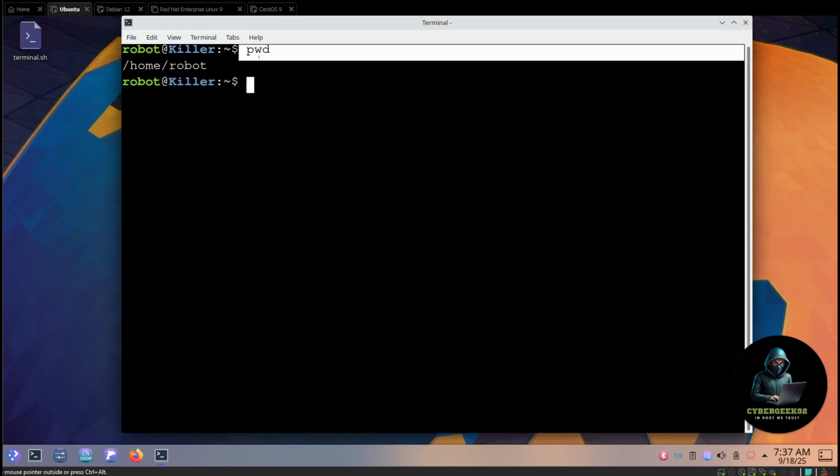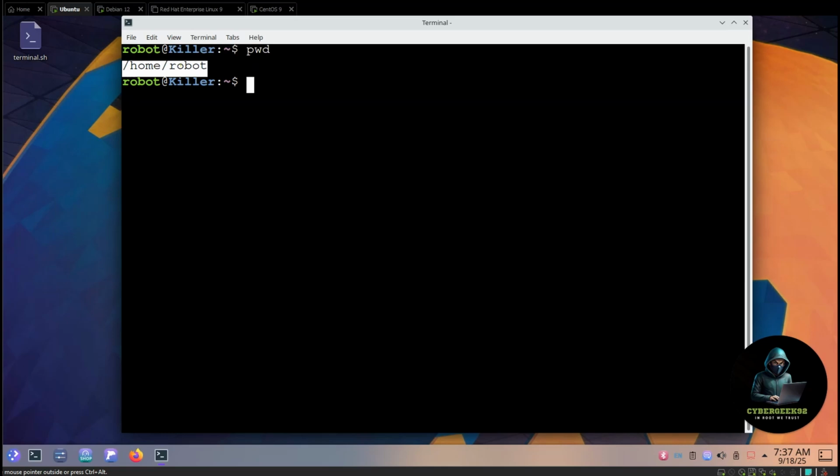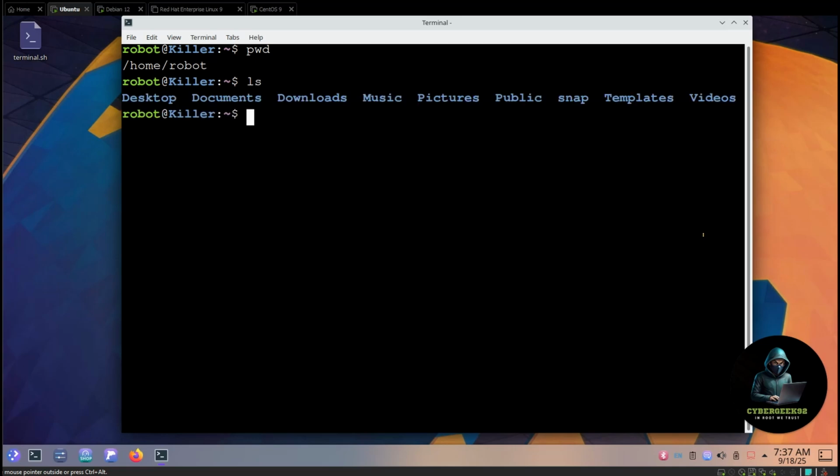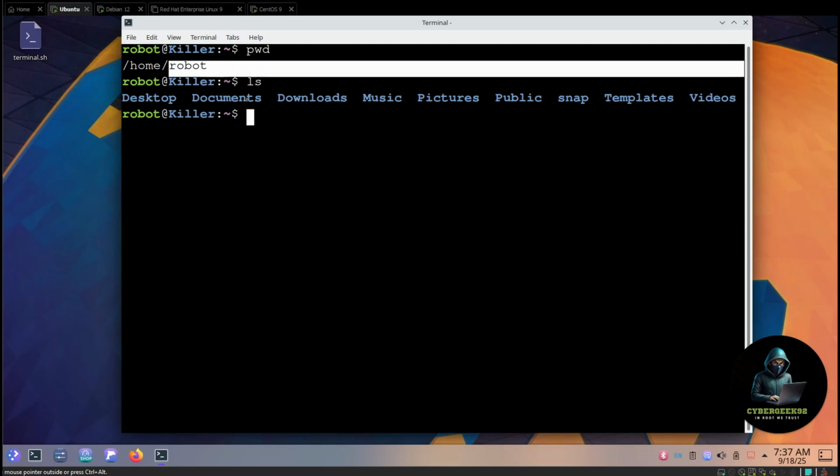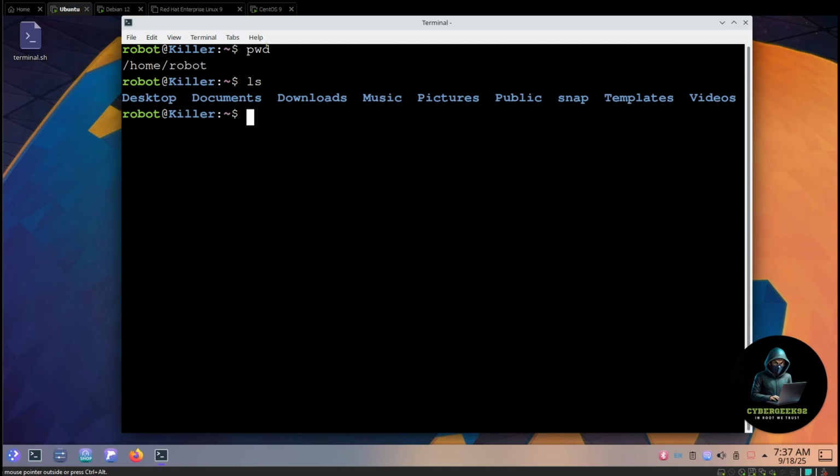So that is one of the common commands that we see often in Linux, because sometimes we get deep into the system that we might not remember where we are. If you type pwd, it will let us know that we are in the home directory. The next popular one is ls, which stands for list. It lists the things that are inside of the directory. Right now, inside of my home directory, which is home robot, I have Desktop, Documents, pretty much the same thing we have on Windows, but it's a little bit complicated. So it lists out the content inside of that folder or directory. That's what ls is used for.